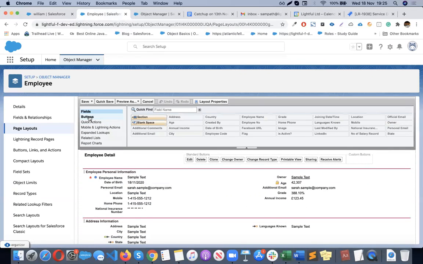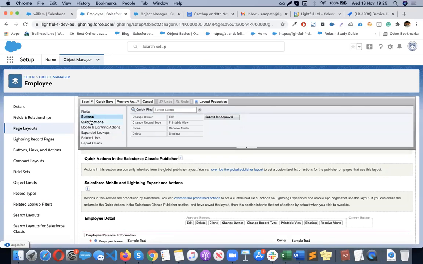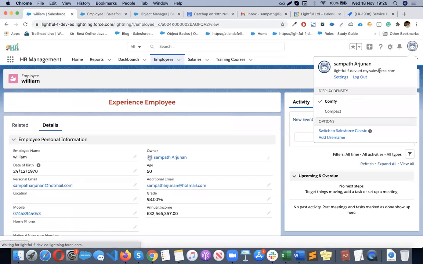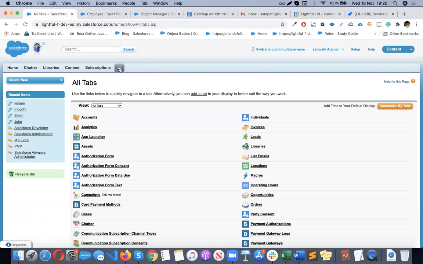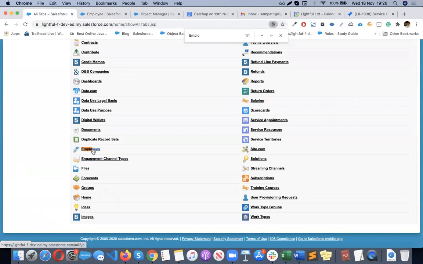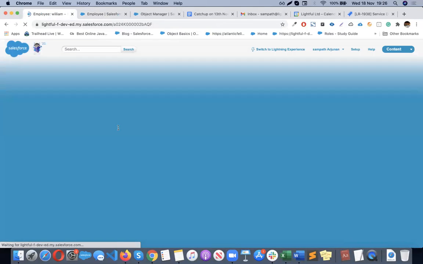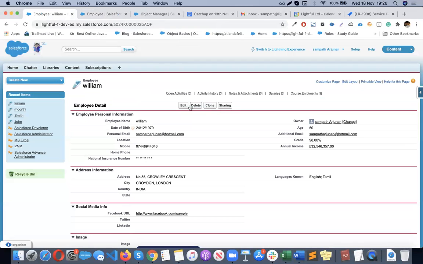Now the next one is buttons. These buttons are displayed only on Classic. Classic in the sense, if I go to the Classic view, look at the employee tab, and open an employee, these are all the standard buttons.